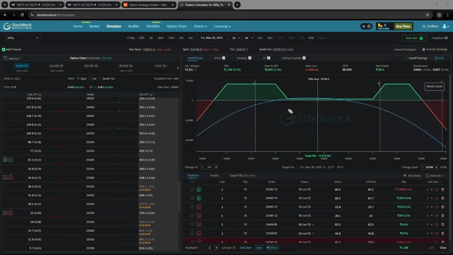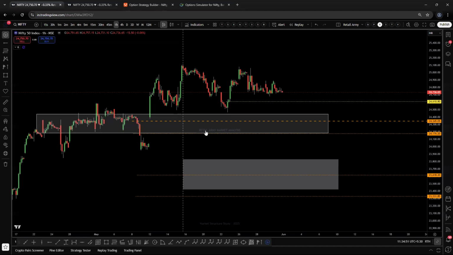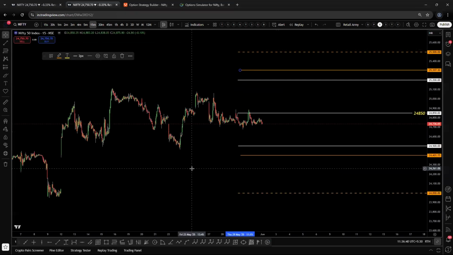Basically, it means that if market goes sideways also for the next week, we will have zero loss. If market falls down all the way to 23,800, what is the break even? 23,900, basically. At 23,900 also, we will make very good profit. If market gives a sudden rally to 25,600, we will still make some profit, right? So this is not the final. Again, we have to do adjustments day by day that I have discussed in the video there.